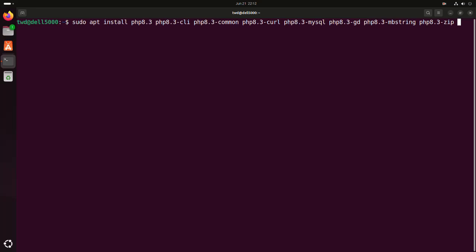To connect to the MySQL database, you must install this package, php8.3-mysql, and then php8.3-gd, php8.3-mbstring and php8.3-zip. Then hit enter.